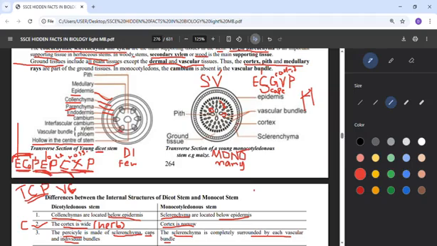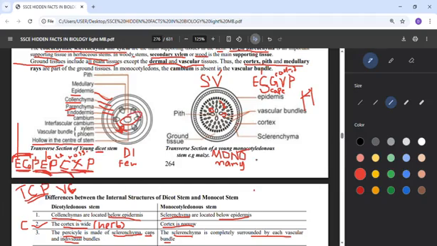From this label here, you can see the down part is phloem, the middle is cambium going around, and the one on top of it is the xylem. Then pith is at the center. So that's how to get the dicot.